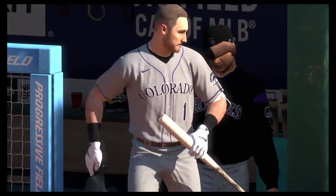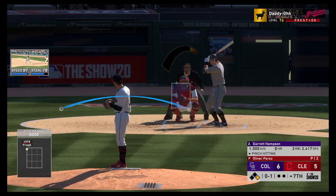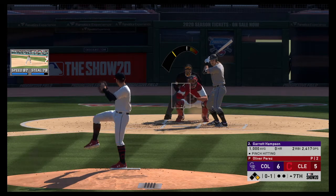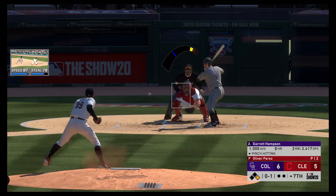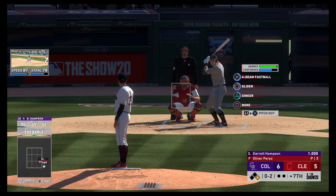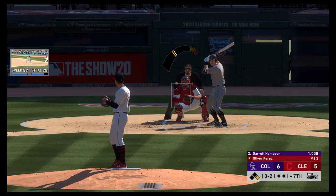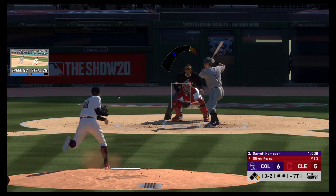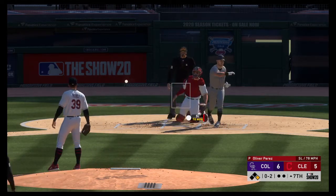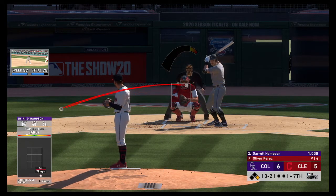Garrett Hampson will come on to pinch hit now with a runner at first and nobody out. Strike two, swinging just out in front of the slider. Good speed at first and good speed with a guy at the dish. Going to be tough to double up these guys. If you're an infielder, got to get rid of it quick. Protecting with two strikes, went out of the zone that time, but he stays alive. Nobody out, runner on first.